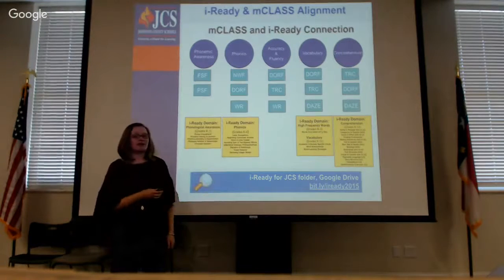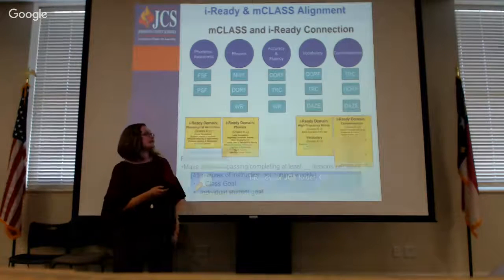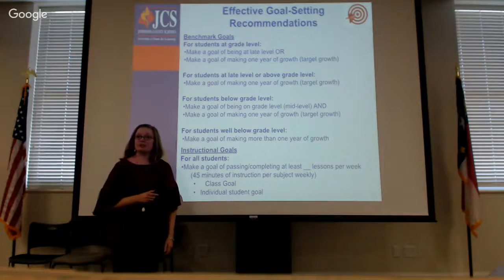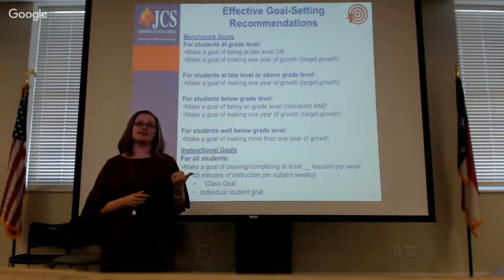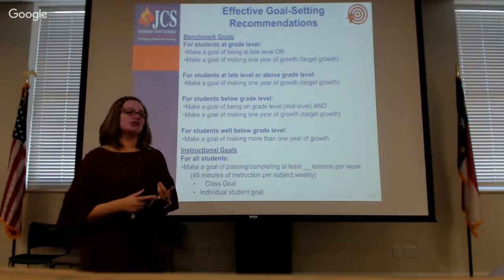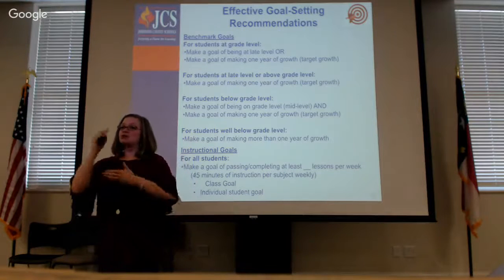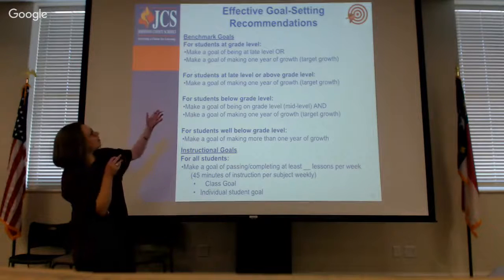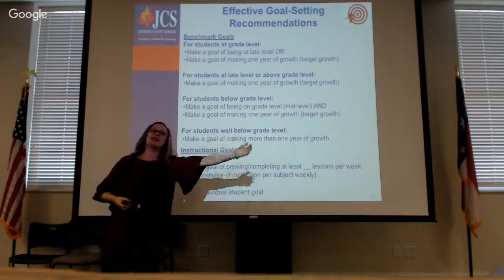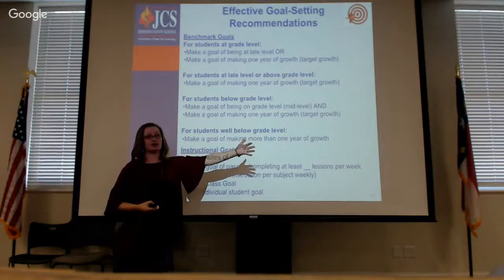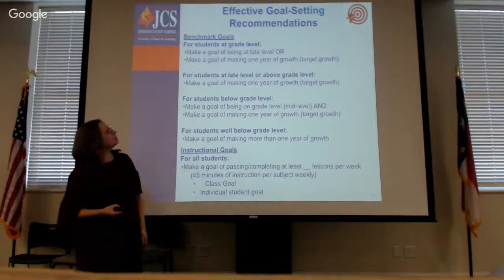If you're interested in how mClass and iReady align, we always provide this to you. We do have some goal setting recommendations that we've provided. You have access to this. In general, have students shoot for making 1 year of growth or have students shoot for being on grade level, whichever one really gets them there. For our students at grade level, make a goal of being at late level by the end of the year, because that means they've mastered everything in the curriculum according to iReady. Or making 1 year of growth.